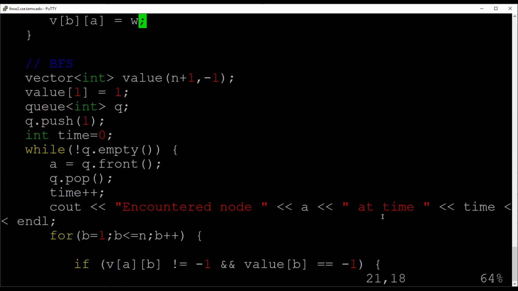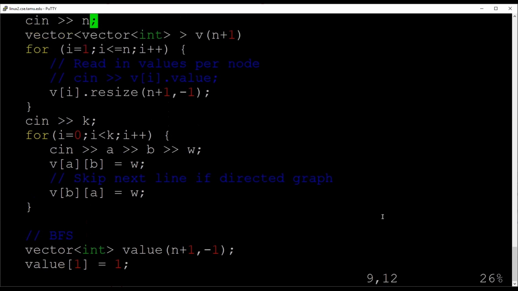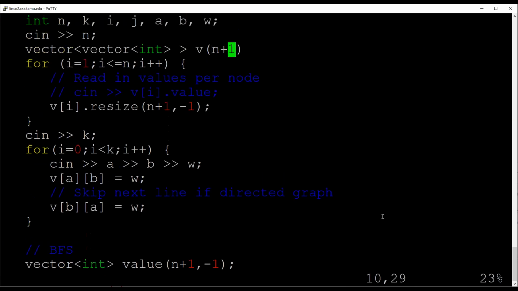Okay, so again, the key ideas here are up here at the very beginning, I created an n by n table. So a vector of vectors of ints. I initialized it to have n+1 rows. And I need a semicolon. It has n+1 rows. And then for each one of those rows, I make it have n+1 columns with everything initialized to -1. Yeah, question. Is that a question? Okay. And then as I read in all of my edges, I just go ahead and set the elements of that table equal to the weight of that edge.